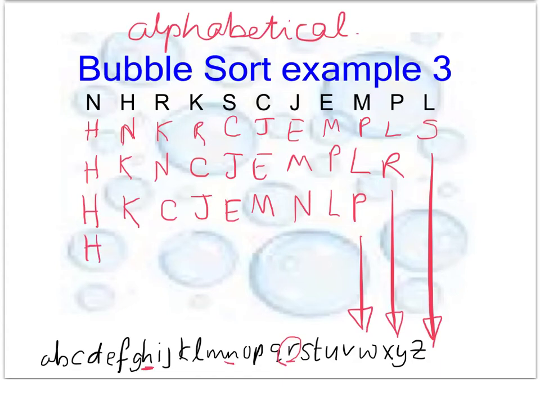K, you can move past C. Can you move past J? Let's think. Can K move past J? Yes, it can. And E, but it can't move past M. I think K ends up here. So then C's moved, J's moved, E's moved.